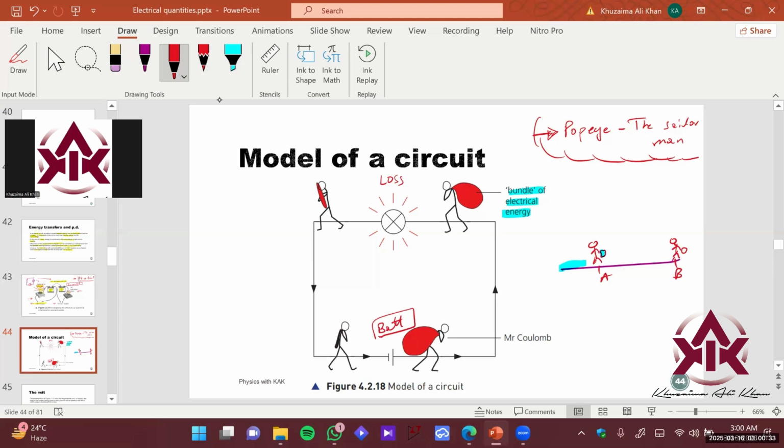So first of all, let's say this is the point A and this is point B here, right? So Mr. Coulomb starts his journey, right? And you can see that as soon as he reaches, let's say, point C, his bag becomes slightly lesser, right? Slightly, let's say, thinner as compared to this. Why? Because in reality, these are wires, right? These are wires and they're made up of metal, right? Metal has resistance. But in your O levels, we ignore the resistance of wires. But actually, it may reduce some amount of electrical energy, right? Because he's making a journey from point A to C, which needs some energy, right? So he's going to basically lose some energy here, which was gained from the battery.